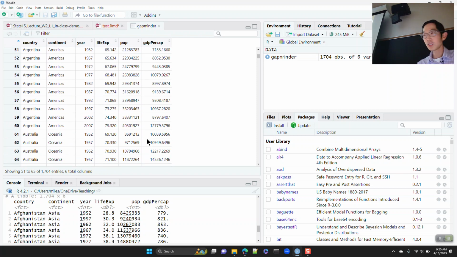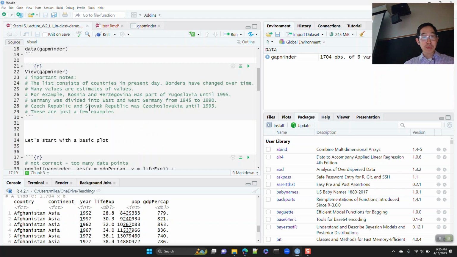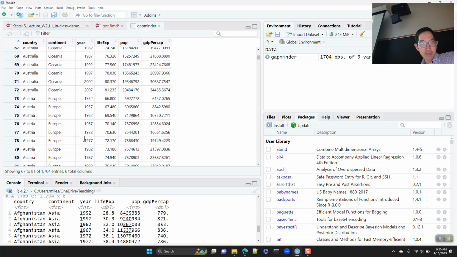One major issue with any data set like this is that countries and political boundaries change very frequently. I'm a little more familiar with some of the stuff happening in Europe than other parts of the world. But if you look at this data set, okay.